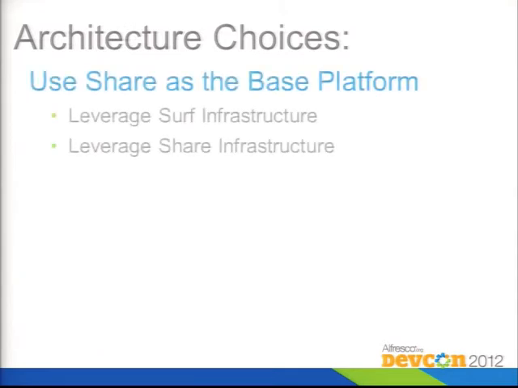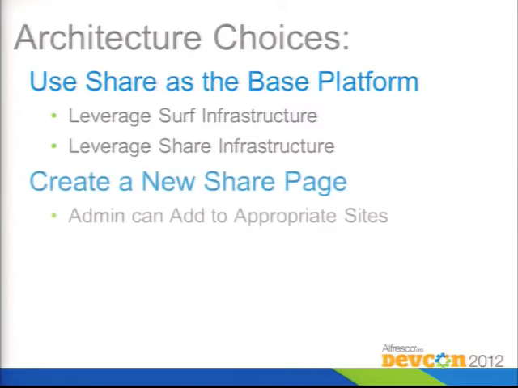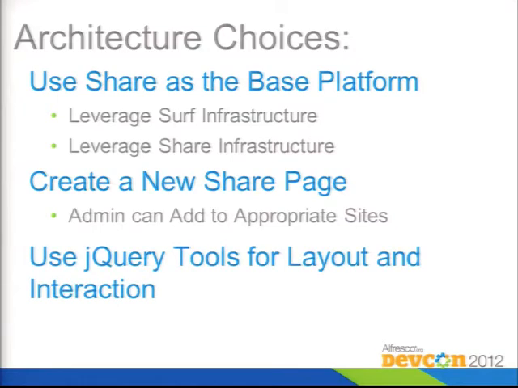So based on that, my architecture choices are to use Share, because it's good for collaboration. I'm going to leverage the Surf infrastructure to build the page, and then I'm also going to leverage some of the Share infrastructure as well. And to do that, I'm going to create a whole new Share page and put it into a Share site. So I'll show you how to add a page to a site. And then I'm going to use the jQuery tools that I've found to do some of the layout and the interaction.